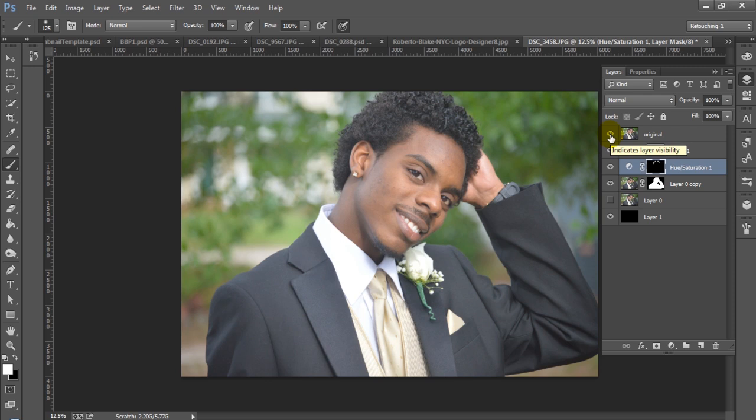As you can see here in the original image, we have a quote-unquote complex background. There are a lot of different colors here, and even though we have depth of field, you could still call this a complex background. It's not one color, it's many colors. Some of them blend in with the colors of the shirt. So we're going to use the quick selection tool to get our subject, my brother here, out of this background and put him against black like you saw earlier in the final version.